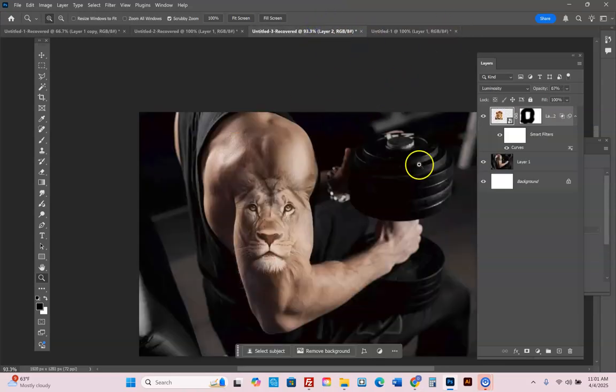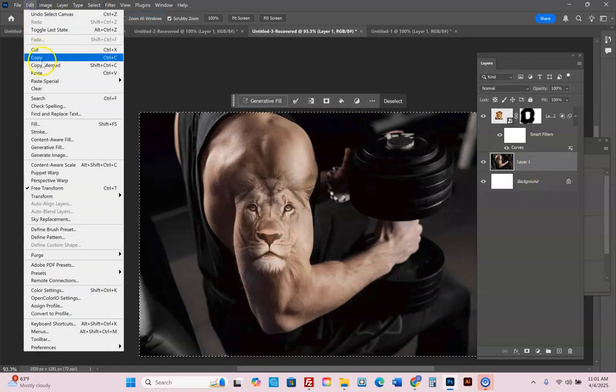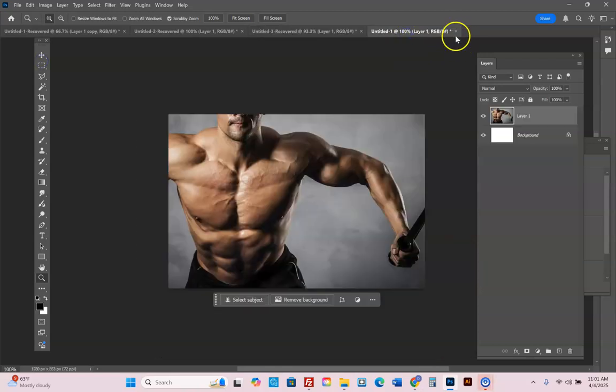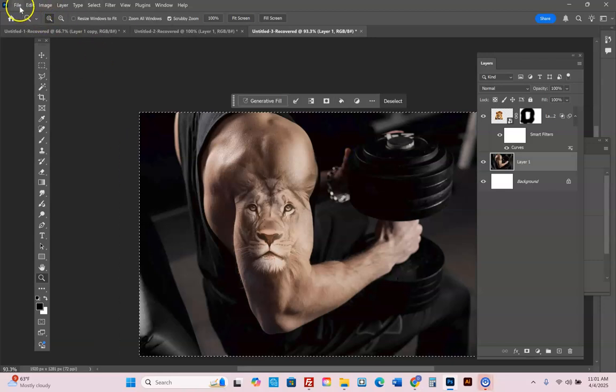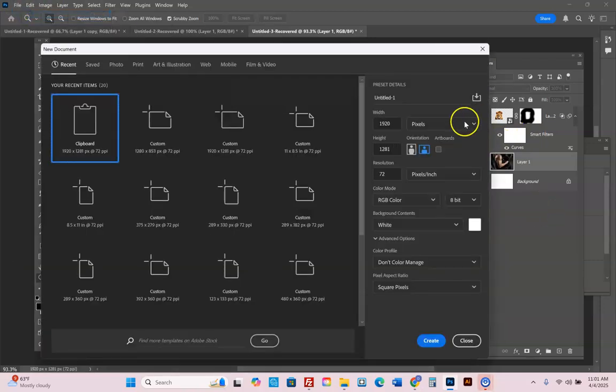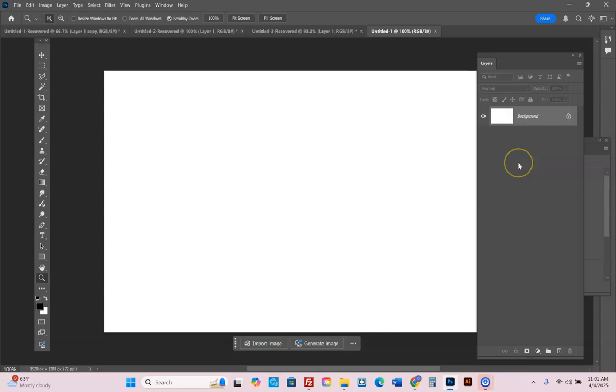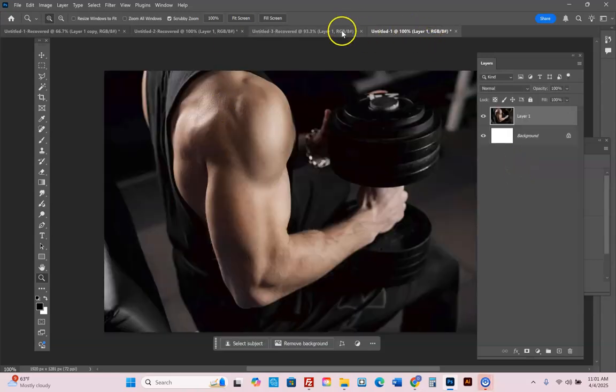So that's your image. This is what I used. I used this guy right here, so I'm just going to use this one. I'm going to go to Select All, Edit, Copy, because I want to stick with the same image. I like the image I used it for. So I'll go to File, New, and I'll hit Create, and then I'll just paste this guy. Boom. Now that's my image, okay?